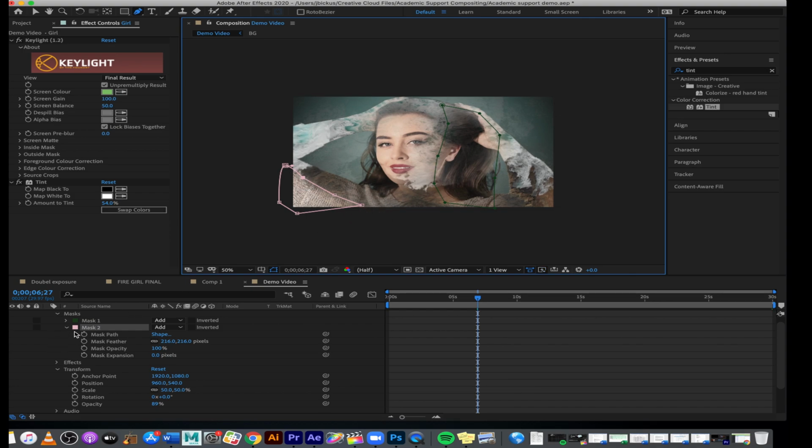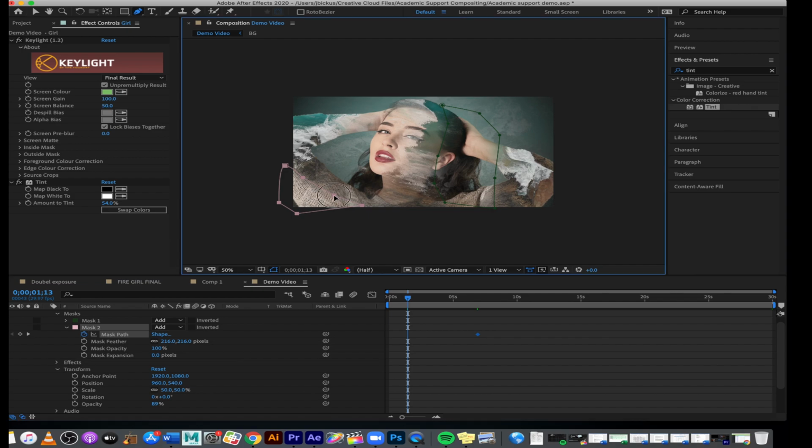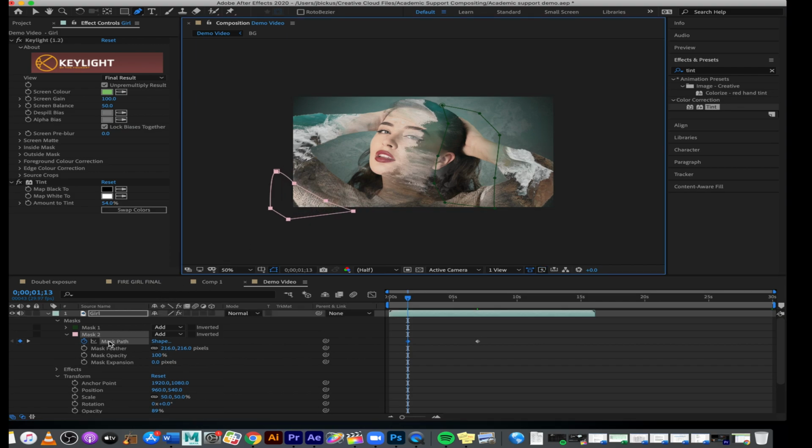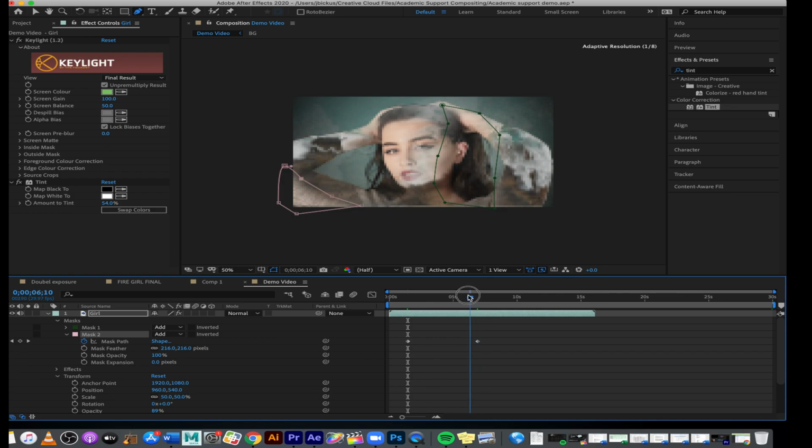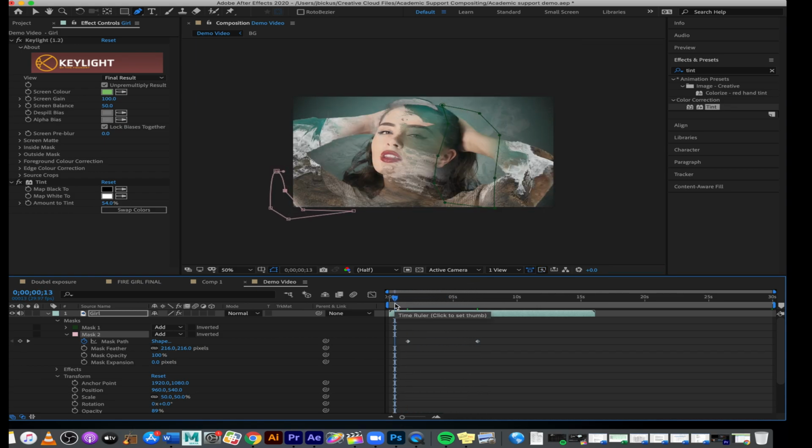I could also turn on my keyframes for this. So the mask path, if I wanted to, I could have this change over time and say, okay, here that one's going to look like this, but then by the time it's here, that would be maybe off screen. So I could change that over time. And same thing with the face itself. So looking pretty cool, and you can see my keyframing coming in and out there, and the different things you can do with After Effects, and there's plenty more to play around with.